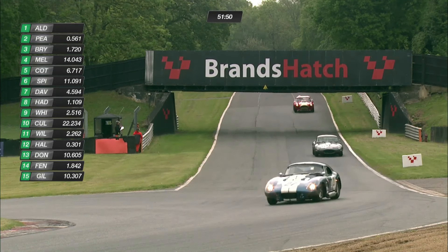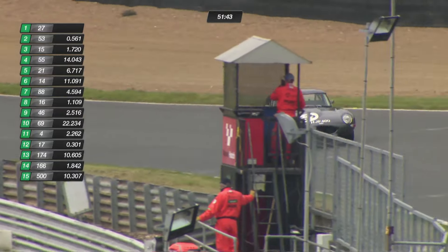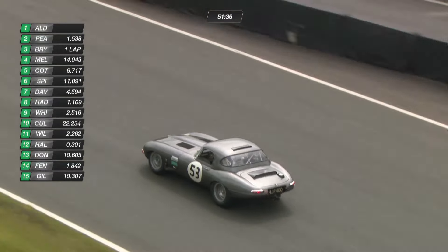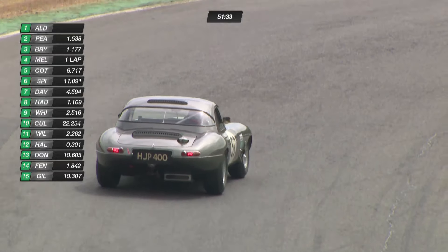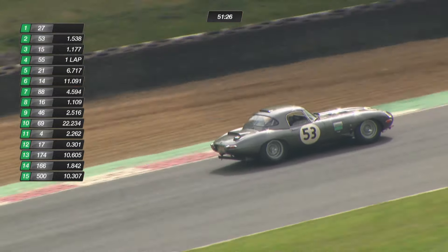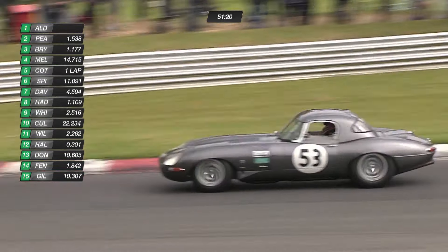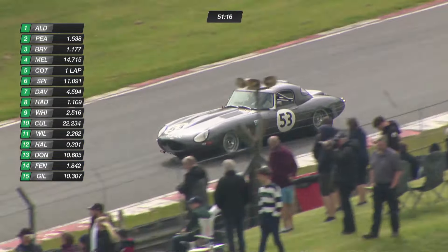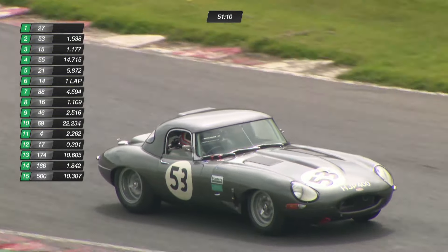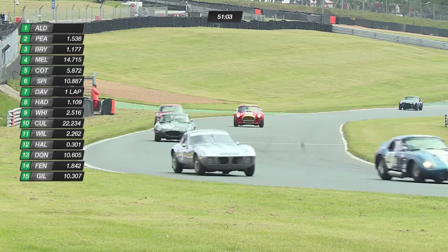The second part of this race is going to be very intriguing. The Pearson family — John Pearson Jr., a Formula 1 driver in his time who set up Pearson Engineering. He was a Jaguar man, the absolute expert on D-types, at Browns Lane himself. And John Pearson Jr., who is going to share this car, number 53, when Alex Brundle hands over, is also the boss of the tyre business that supplies this entire grid with their Dunlop tyres — now branded as Goodyear across Europe, but very much based at Daventry in Northamptonshire. It is now an FIA specification tyre; if you run a historic pre-66 car, you run it on Dunlop L or Dunlop M section tyres.